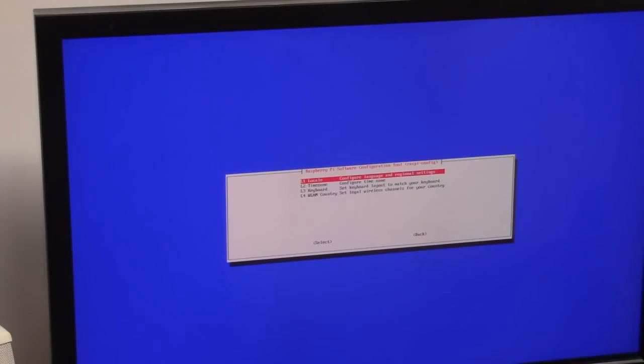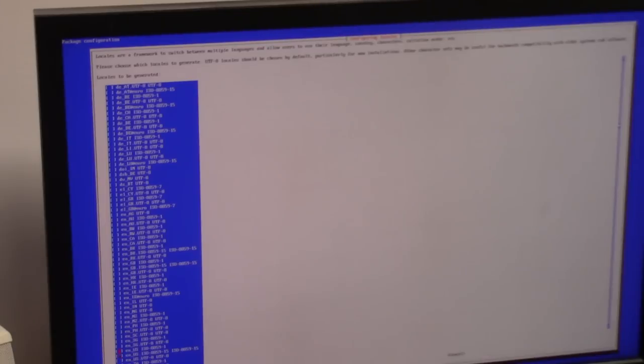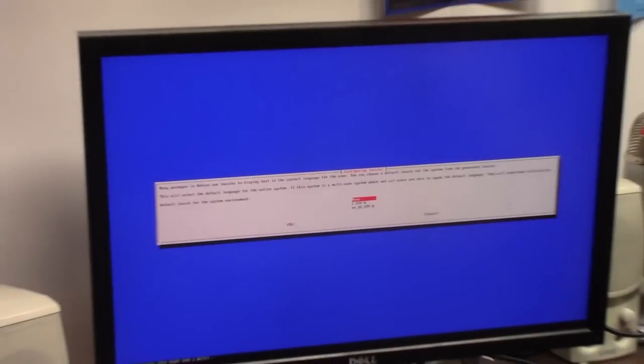Set your locale. By default, since these are British, it's going to be EN GB UTF-8. For me, I'm EN US, so I'm going to hit the spacebar, uncheck that one, and check the US UTF-8. If I can find it. I'm probably right on it. Here it is. Hit OK, say none, give it a second to do its thing.